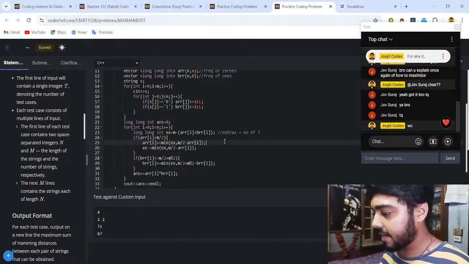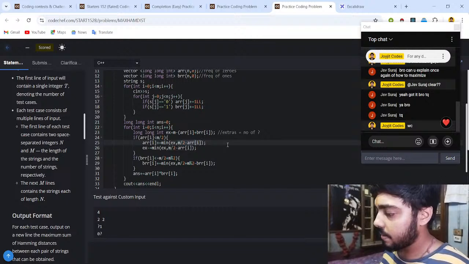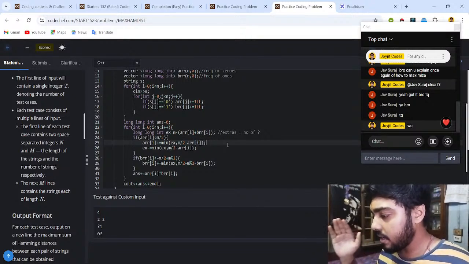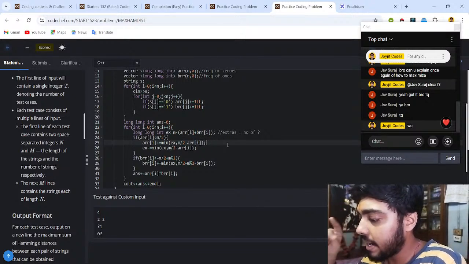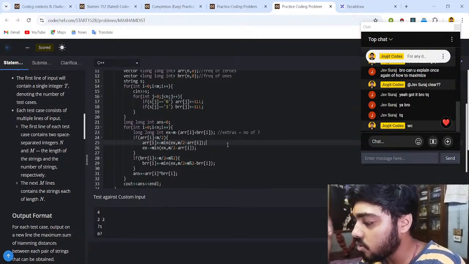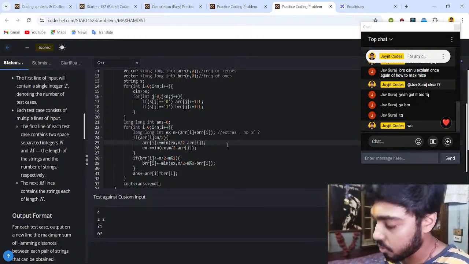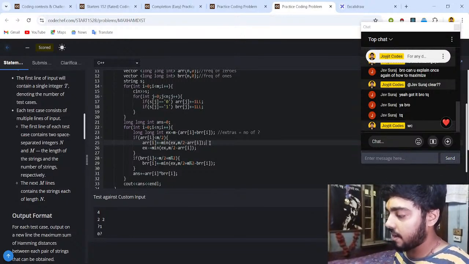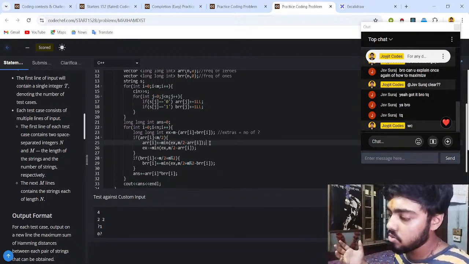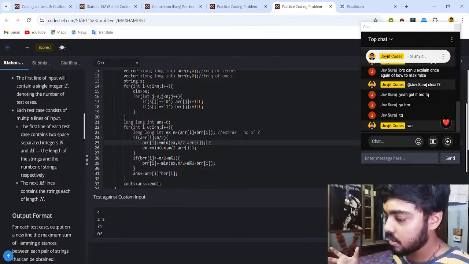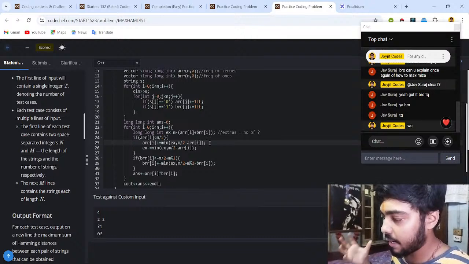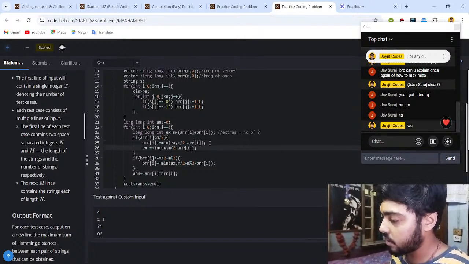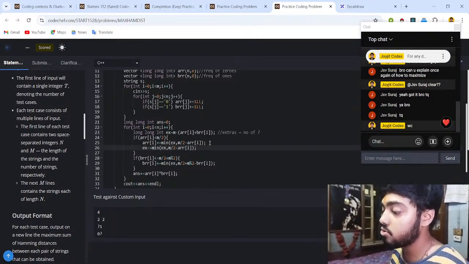Okay, so I'm just taking m by 2 minus AR of I, which basically tells us how much we need to add to AR of I so that it becomes m by 2, and x is the number of extras. Whichever is minimum, we add that. If for making m by 2 we need some number of elements but we don't have that many extra question marks, we can't make it. So whichever is minimum, we are going to add that to it. And then from the extra we remove whichever we have used.